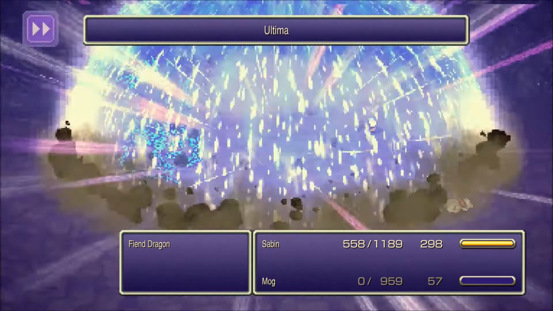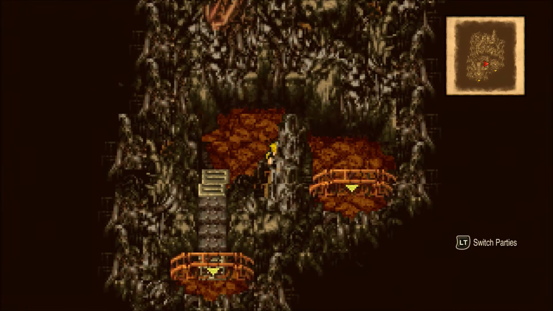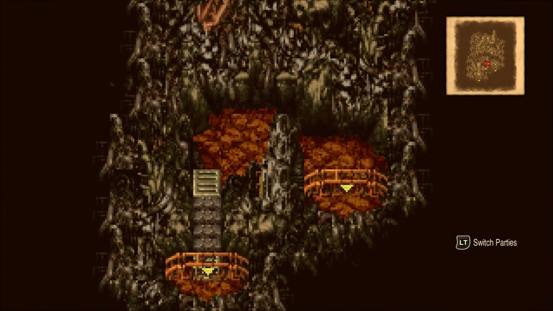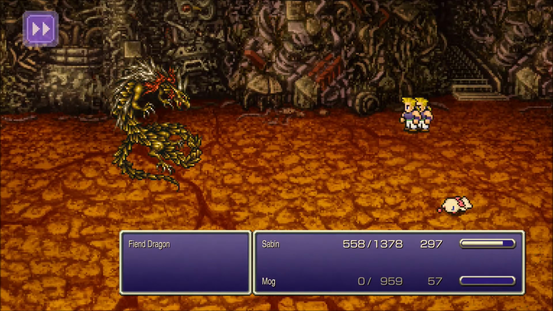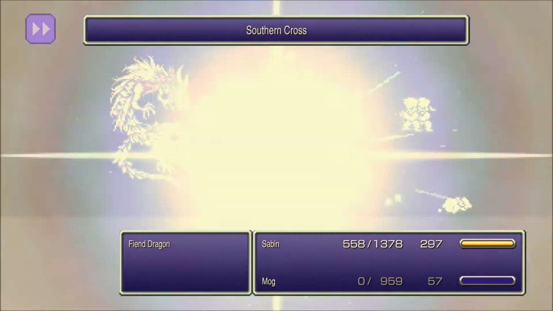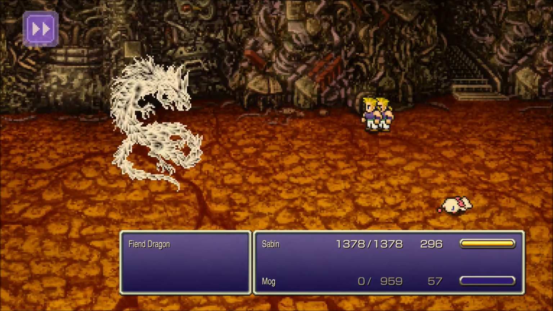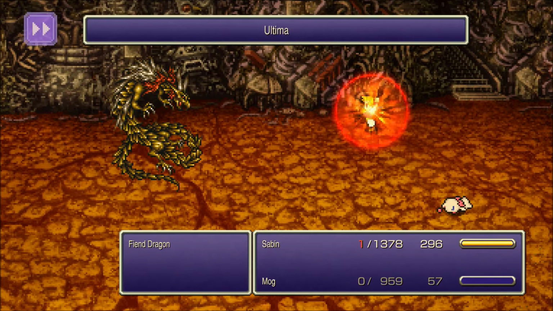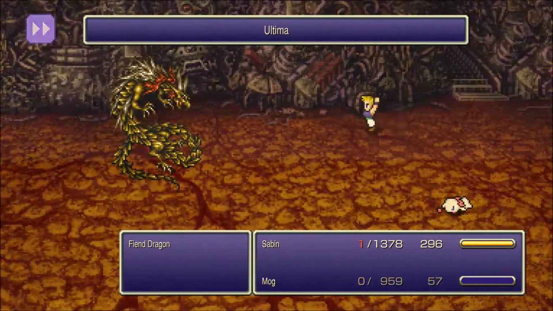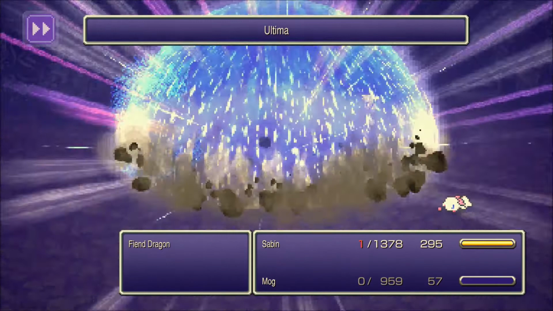I would argue that, and I know it seems crazy, because these things are able to knock us down to 1 HP. But the thing is, when they use Southern Cross, we can absorb that damage. Whereas if you're fighting in the dinosaur forest, you cannot absorb Meteor. There's just no way to prevent that damage, so the only defense you really have is having more magic defense. In my opinion, it makes this just a little bit safer.